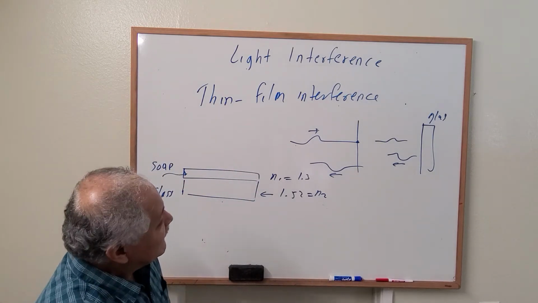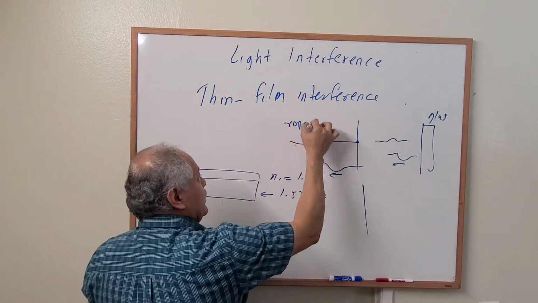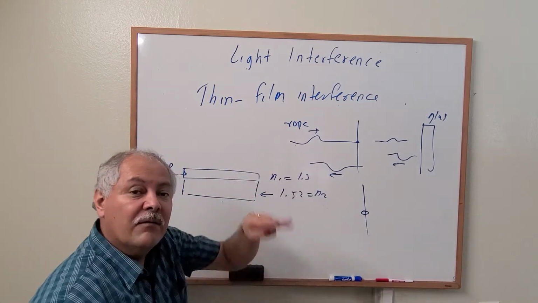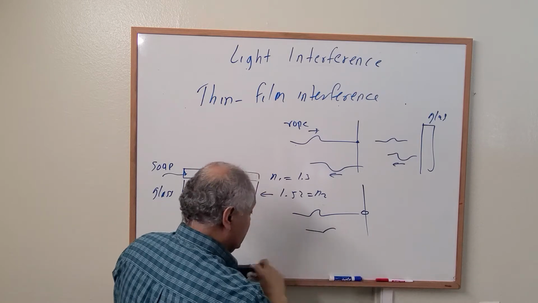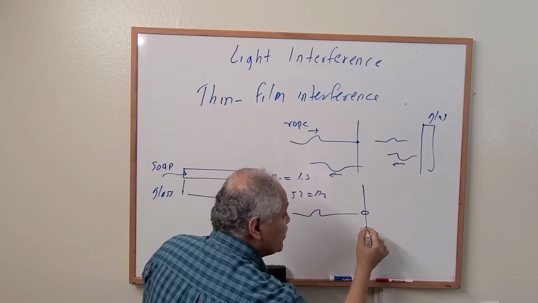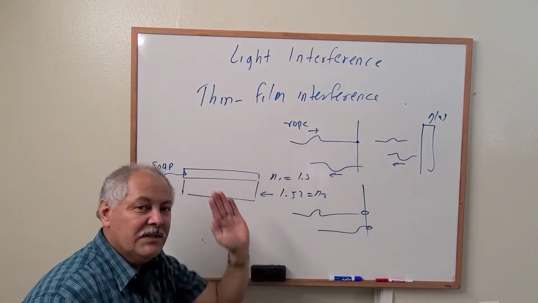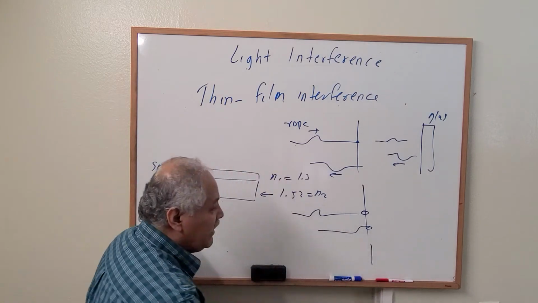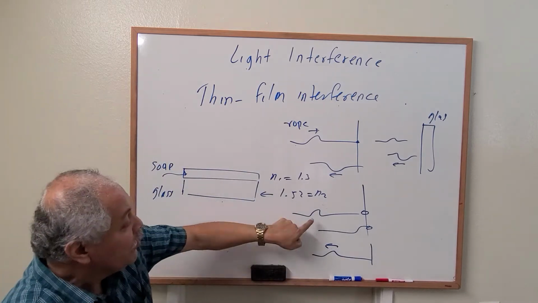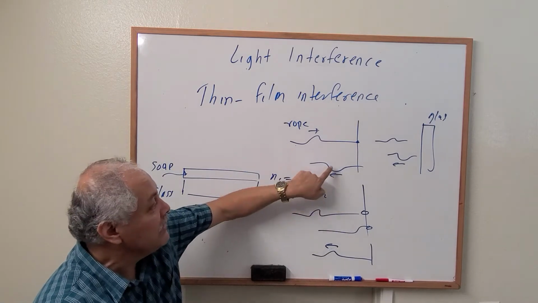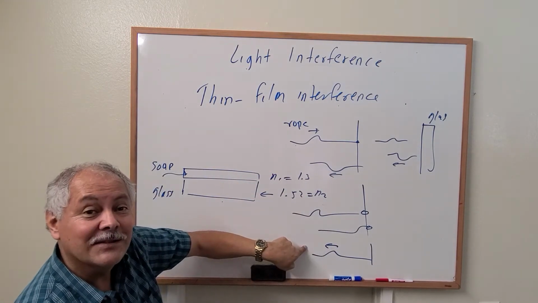Now let's see what happens if we have the rope again, but now this part is movable. Again, we create a pulse, but when the pulse reaches this position, this ring, the ring moves up and then moves down. Again, it produces a reflection, but now the pulse is reflected in phase with the original, upright. Here it is inverted, out of phase 180 degrees, and here they are in phase.